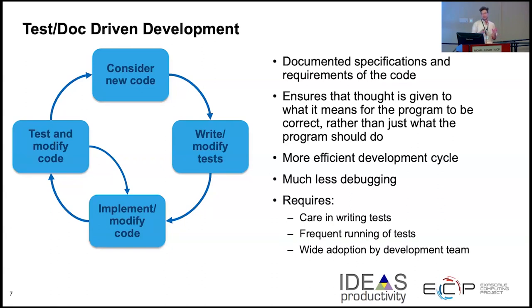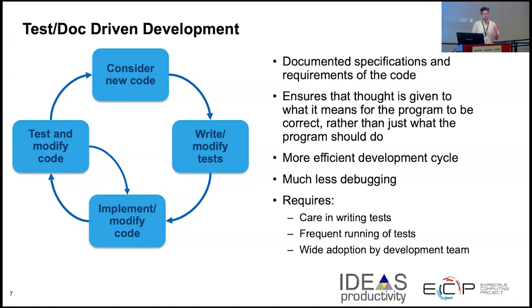This gets us into a consideration of test and documentation driven development. If you take the time to write down exactly what your motivation for putting in new code is, what the new code will do and what it will achieve, then when you've completed the entire cycle, you'll have a document that explains how great this was going to be — great for showing you're checking off milestones and gives a sense of accomplishment. Once you've considered the new code, it should lead naturally to an explanation of what needs to be tested: what's the definition of this feature being integrated and working? You should implement those tests and modify the code. Sometimes tests and code get written simultaneously with the design document, but it's important to keep in mind those three things are happening — not just writing code and running it, but writing down the documentation and the tests.